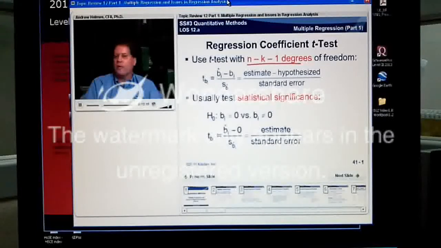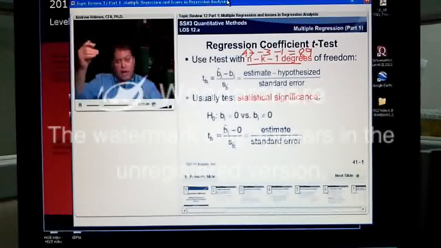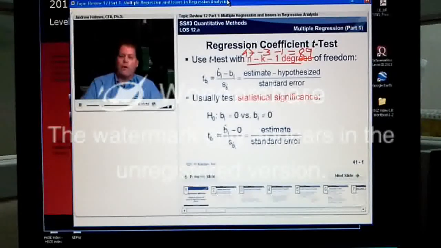So here, if we're going to look at the regression that we're doing, we had 93 observations. Oops, that's supposed to be a 3. We had k equal to 3 independent variables, minus 1, so what we have here is 89 degrees of freedom. So to look up the critical t-value, we're going to go across the top of the table to get to the level of significance that we're looking for, and we're going to go down to 89 degrees of freedom, and we're going to get some number that's getting very close to 2, since we have a lot of degrees of freedom. Once the degrees of freedom get over about 30, then everything starts to look like 1.96, essentially.